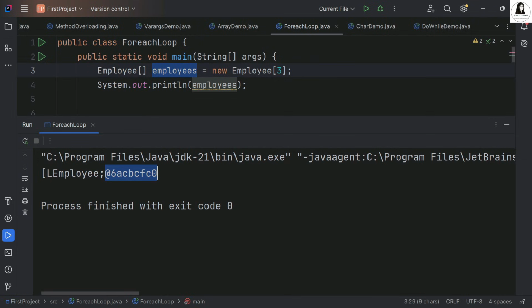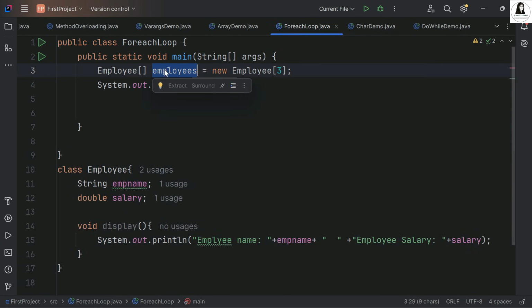It's not exactly the memory address, it's like a hash code. Because in Java, they are working in an abstract way. The user doesn't have the idea of memory addresses, so we don't know exactly. But it's some hash code related to that memory address.